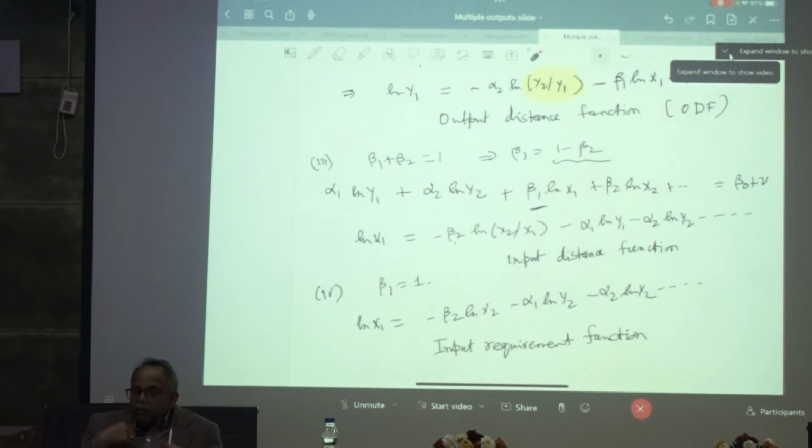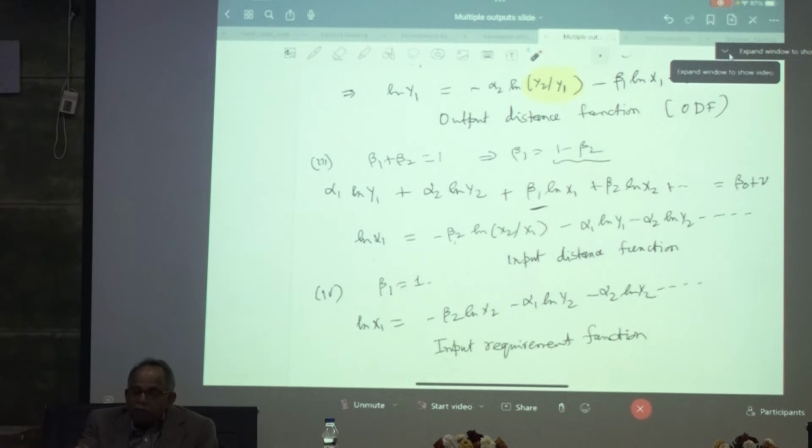So again, the question is, can you do one at a time? If somebody says, can I look at wheat and estimate a production function using wheat and all the input quantities? No, that would be wrong, because look at the inputs. The inputs are not specifically used for the production of wheat. The inputs are used for the production of tomatoes and potatoes also, because I don't know the exact amount of these inputs that go to different types of outputs. If I knew, then again there would be no need for a multiple output production function. You could just do a single output production function.